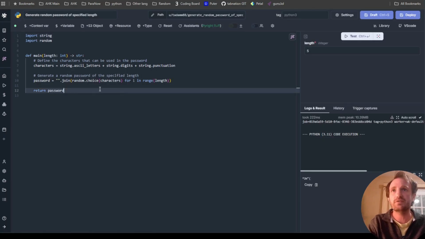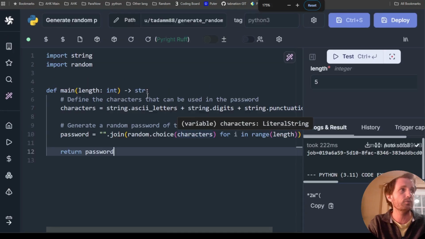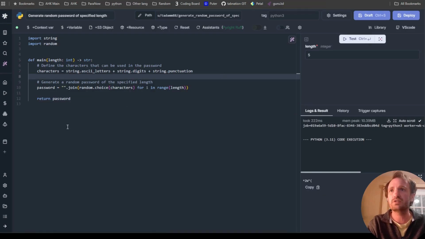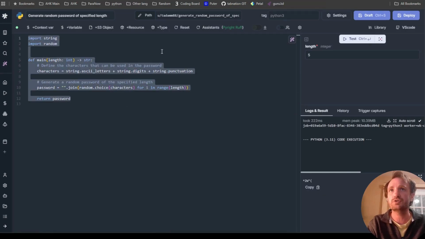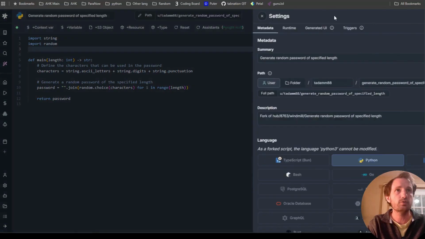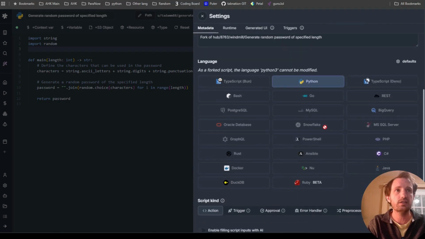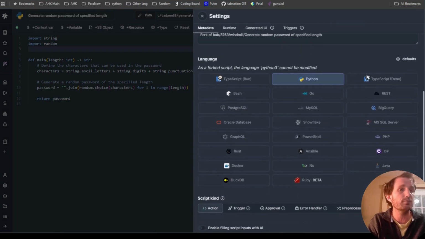So let me see if I can adjust this a little bit better. I mean, we're going to get big because it is in the browser. I actually don't know if there's a way to just make the font larger, so that might be a small downside. Let's see here. I don't see anything, but I'm sure there has to be a way. If you know, let me know in the comments below.